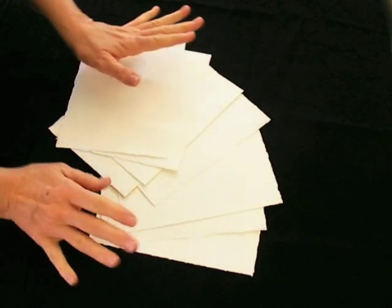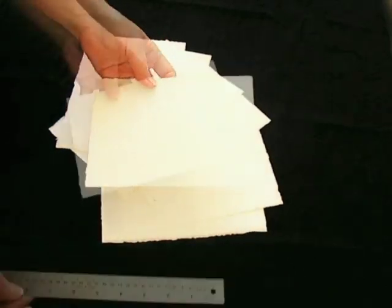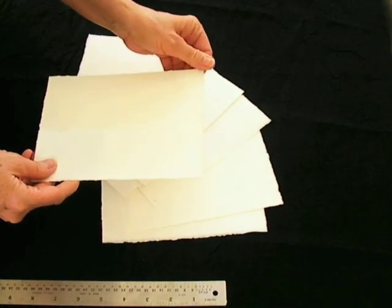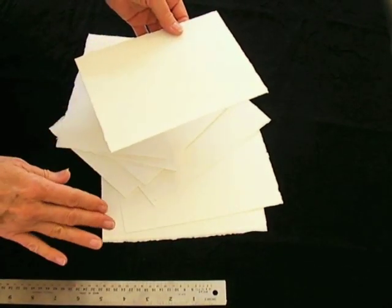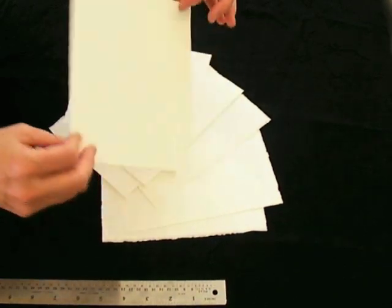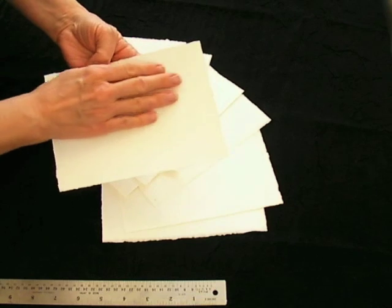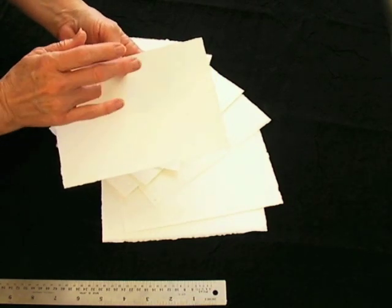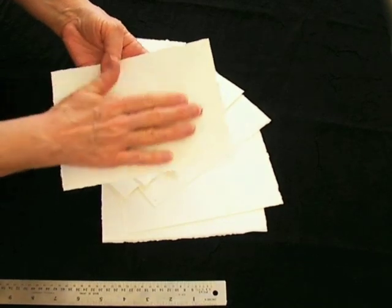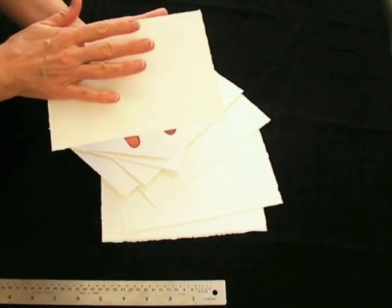You will have a whole bunch of pieces this size. You should have an X on each one, indicating the top, because the watermark is only going to be on one of these pieces. And you will be using both sides. But this way you'll start to get a feel for the difference in working with the side that has the sizing on it, because it's much easier to lift off. But you'll use both sides.